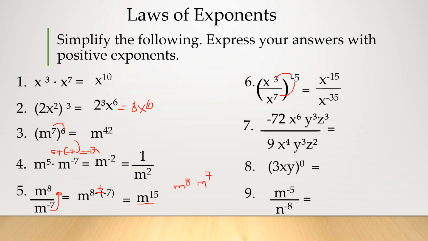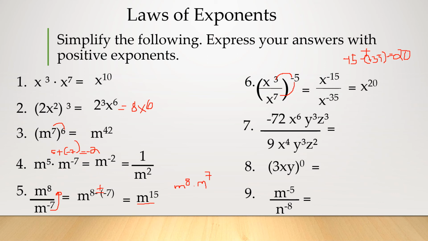So what are you going to do? Applying the quotient rule, it means we are going to subtract the exponent. Why is x equal to 20? Because negative 15 minus negative 35, dividing the same base, so we need to subtract the exponent. This becomes plus. So you are adding negative 15 plus 35, so that is positive 20. So x raised to 20.